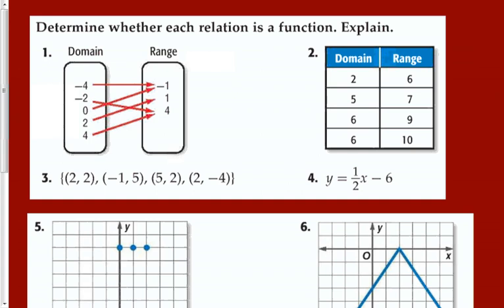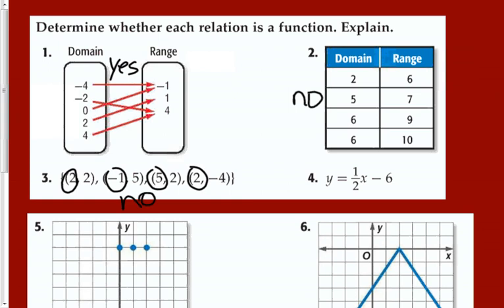Let's go on to the next. So you're going to be looking at different situations where you have to determine if it's a function. Does every x have exactly one pair in the range? Does any x happen twice? No, it doesn't. So yes, this is a function. Here, we look at our x values. We have 2. No, not a function. Look at our x's. We have a 2, and then a 1, a 5, and another positive 2. So no, not a function.